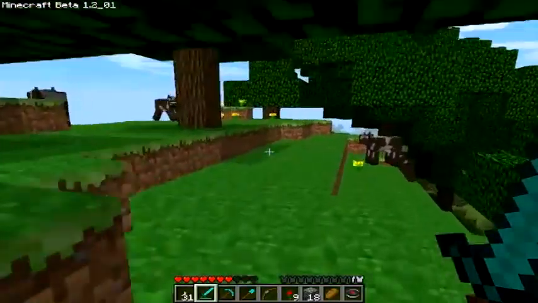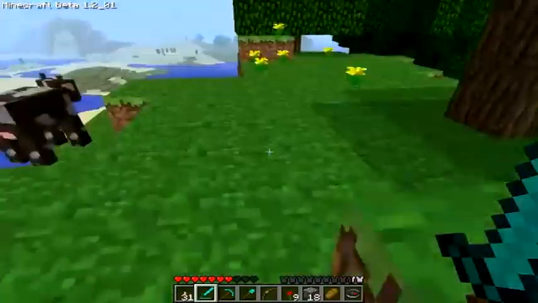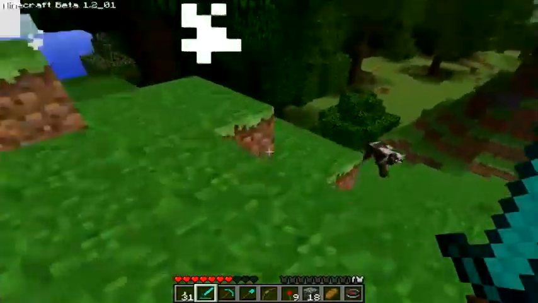I doubt we're gonna go back here again, but just in case, I'm gonna put a tower here, because I don't think I'll find a way back. If I do, that's awesome. If I don't, oh well.